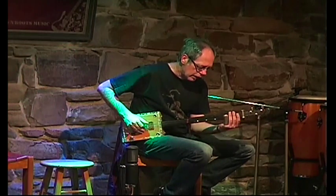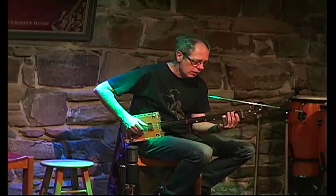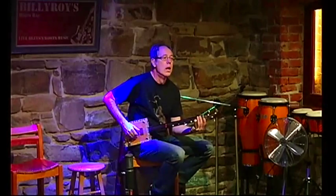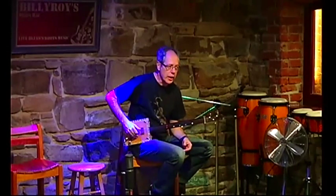Now try this one. The third fret, back onto the second, and then open again. Right, that's like a Willie Johnson sort of slow graveyard thing, yeah?